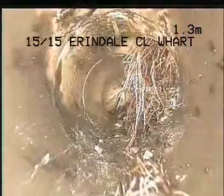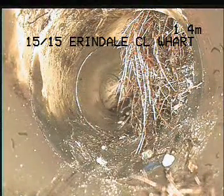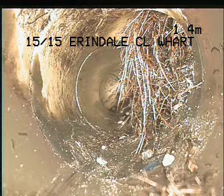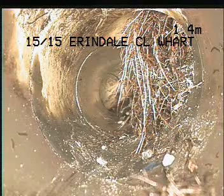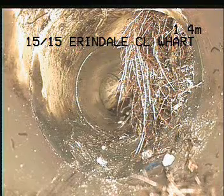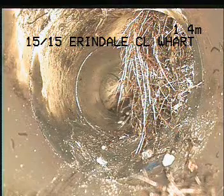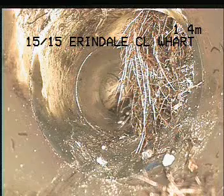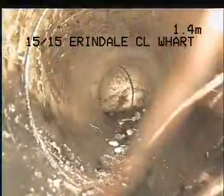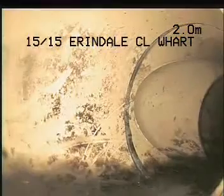This is the branch off the toilet - this is fuller of tree roots. The tenant was having a lot of trouble flushing the toilet and this is why. The toilet needs to come up and those roots need to be ripped through, because that's off the branch. At 1.4 meters down, going straight past under the toilet, this branch comes up and off. We'll try and get through and past that.